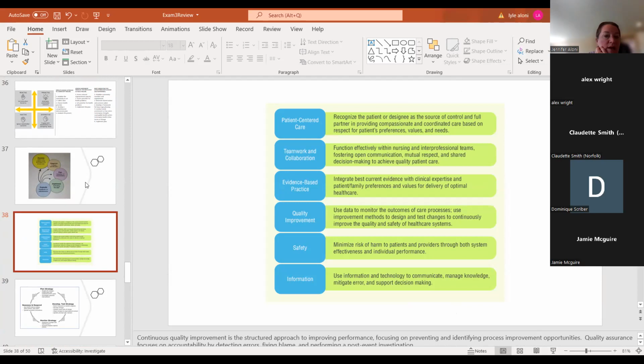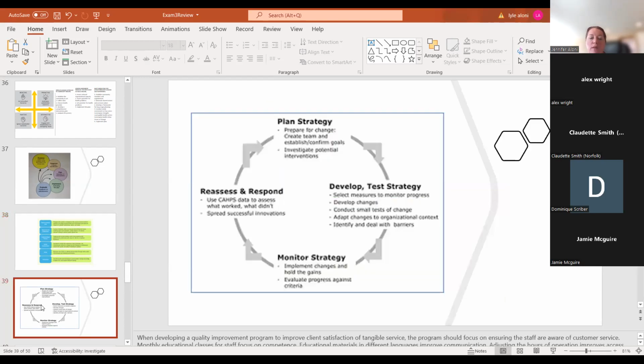What are we going to focus on with our quality improvement? What's our goal? To become better. And identify the improvement opportunities. Yeah, we're going to improve the quality, right? We're going to make it better. Okay. So some of these are, you know, I hate to say common sense, but I want you to apply it to what you know. So you know what quality is, right? So for continuous quality improvement, what are we trying to do? Make things better.